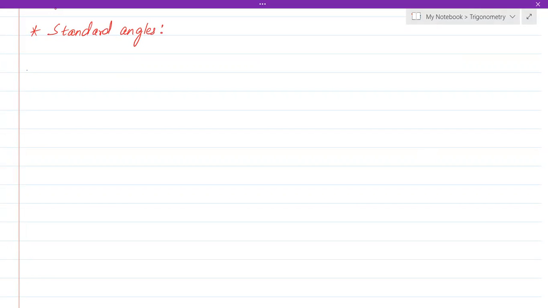Now, if you observe the concepts or problems which we had solved in the previous videos, say let's take a right angle triangle ABC. Now we were saying it only theta, isn't it? We were not specifying what exactly this angle is. It's an acute angle basically. So is it 70 degrees, is it 60 degrees, 45 degrees, or 30 degrees? We were not specifying the angles. We were generally taking it as theta, an angle. We don't know what angle it is. All we know is that it's an acute angle, which means less than 90 degrees.